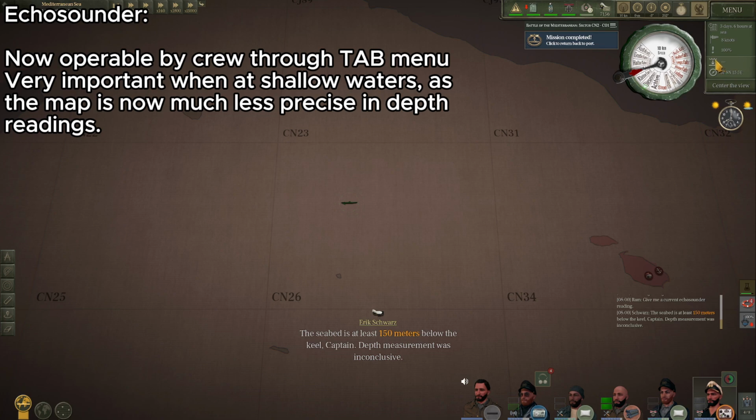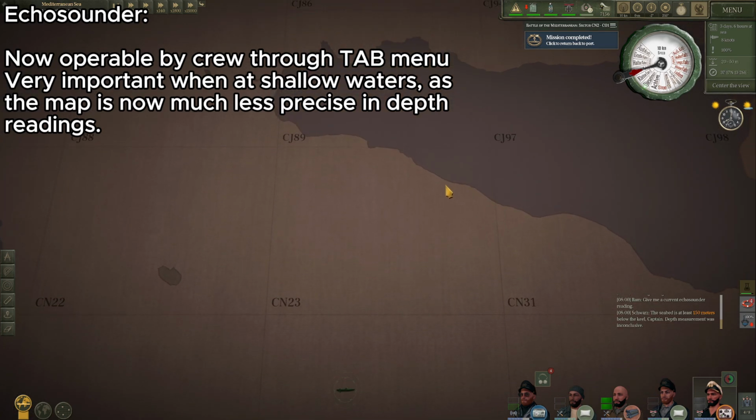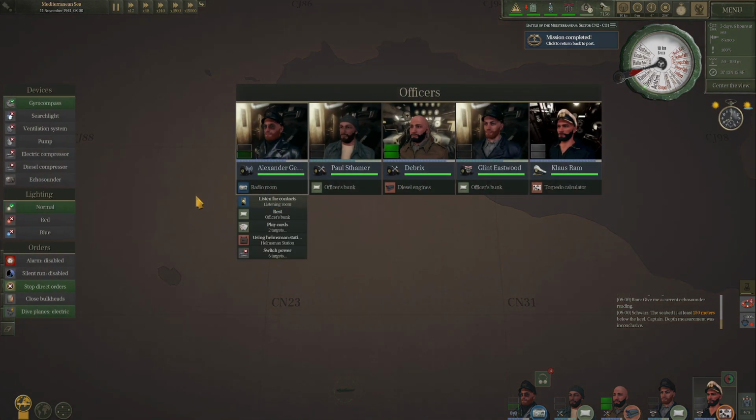Right here you will see the depths of the areas you are on. For instance, here it says 1,000 to 1,500 meters. We don't know truly the actual depth because we don't have a sounding of this area. But if you are pretty close to the shore, for instance, here it says from 20 to 50. Well, if you are here, what's your actual depth under your keel? Well, you will have to do it through the echo sounder.